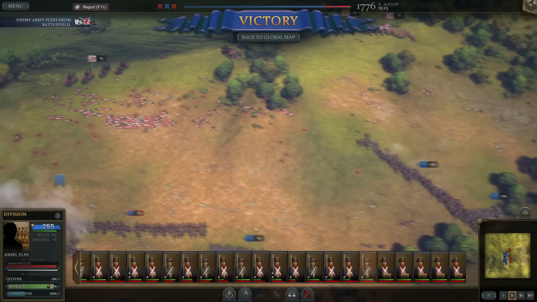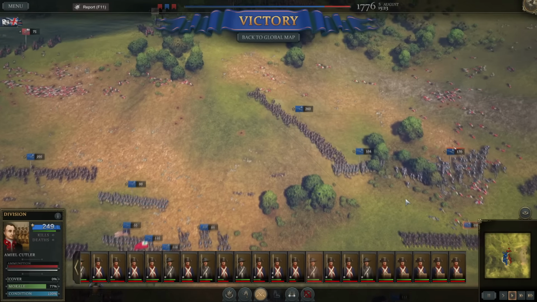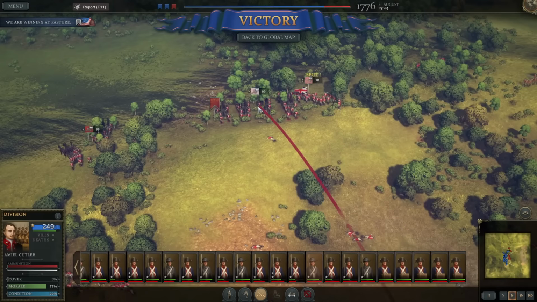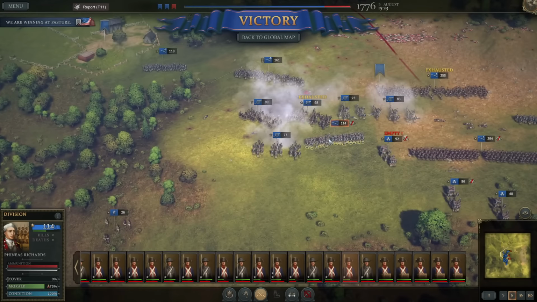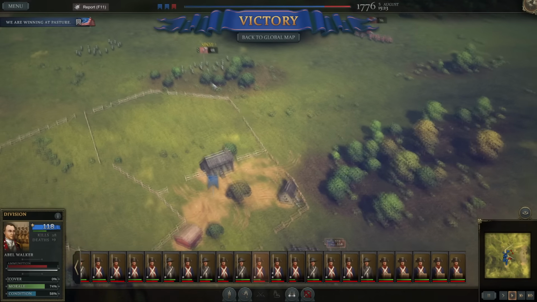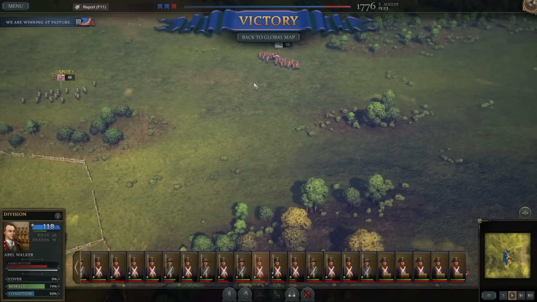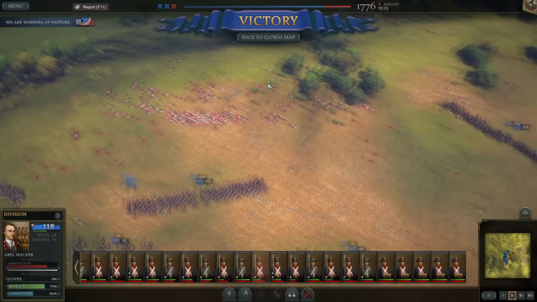Can we destroy what's left of their guns? It did help that their cavalry was not present at this fight. Save yourselves! I don't know that pursuit will work all that well in this fight. We'll see. They don't really have anywhere to go. I mean, they can retreat to their other fort they took, I guess.